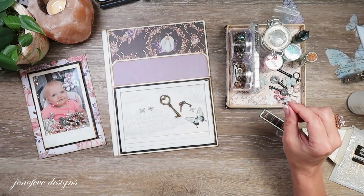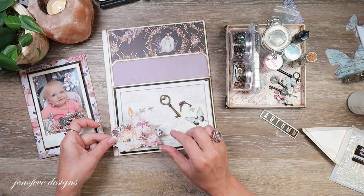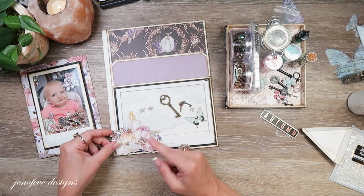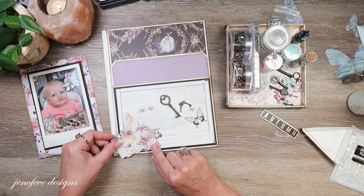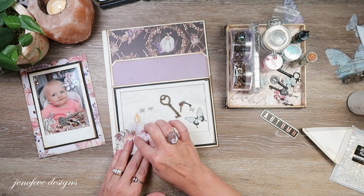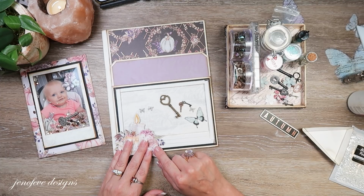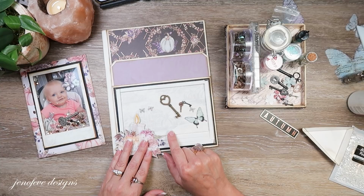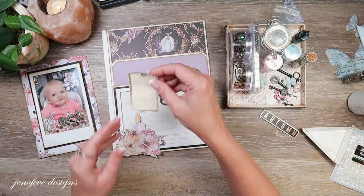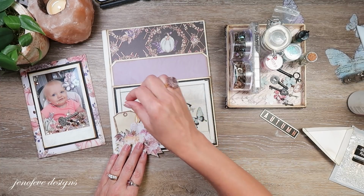Because let me show you what I want to put on the front here. I want to do something like this. I'm going to have to cut it off a little bit. Something kind of like this. So you're not going to see down here. So that would kind of stink of everything. And I also want to put one of my tags right here. Kind of like that.